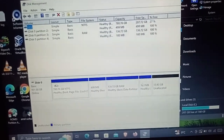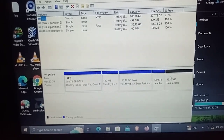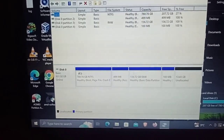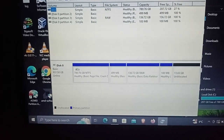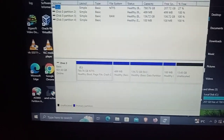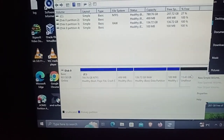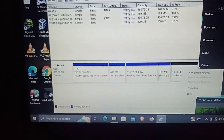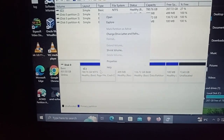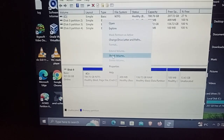Oh, actually, we might have too many partitions on here already. Let's see what we can do here. On your drive, you'll just have two, and you'll have a chance to actually put an extra partition in. But this one here, let's just get rid of this one. No, it won't let us. It's left over. See if we can partition this one. Oh, okay then, yeah, we can do it. We'll just have to shrink this part.